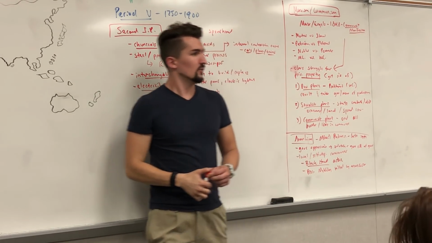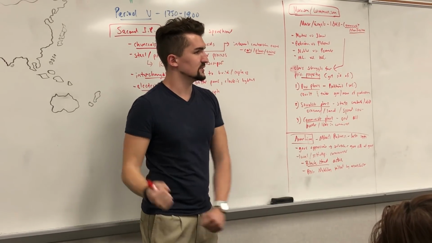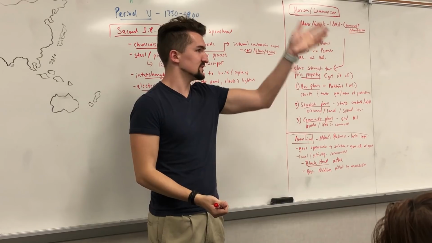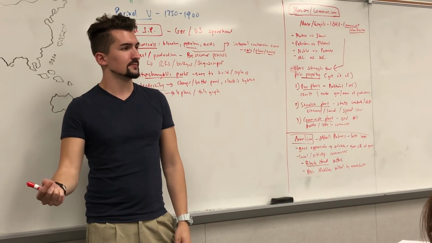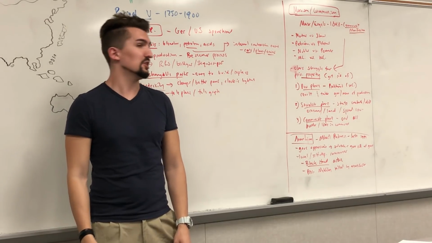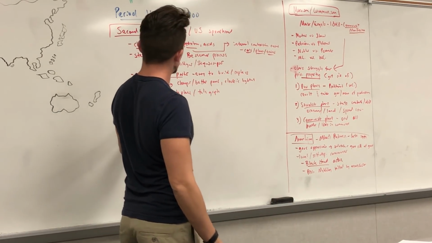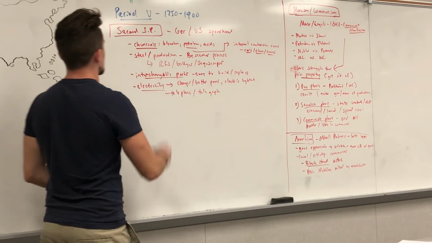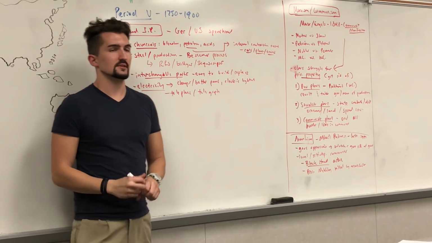I mean, just think about it. What's quicker? Boiling water and heating it up by shoveling coal into it slowly as it burns, boils, and steams, or just dripping in oil and blowing it up immediately? The oil is a lot quicker and more powerful too. All right, that's good enough for the second industrial revolution. The big things are chemicals, steel, electricity, and let's get some new medicine and guns too.